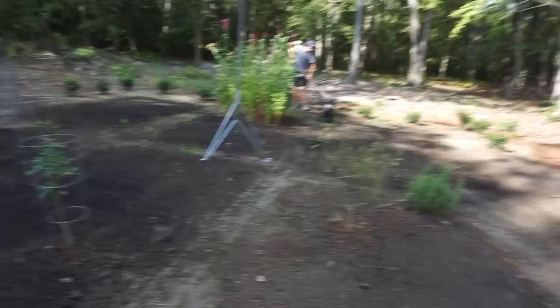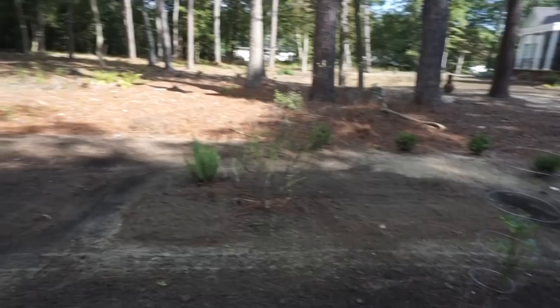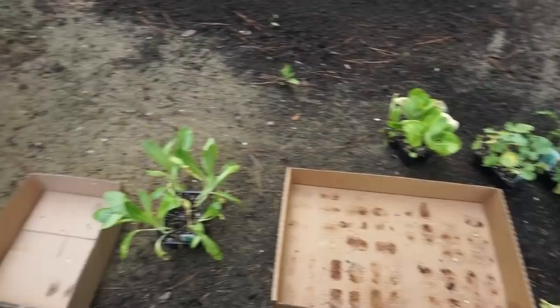Sun is so bright. Okay, this is what it's looking like. We pretty much cleaned everything out, except for this little dahlia flower, and this is some green onions, which I need to use because they're falling all over the place. And the celosia, and then we do our herbs over there. But that's about it. This is what we've got. So we just laid everything out where it's gonna go. Now we're gonna plant it.